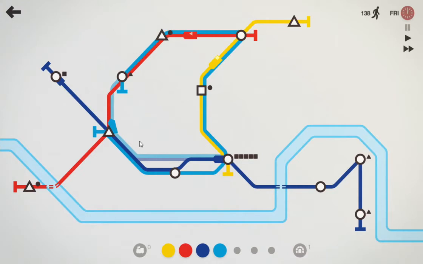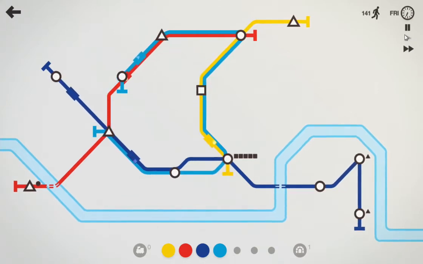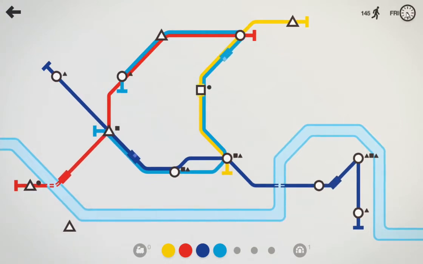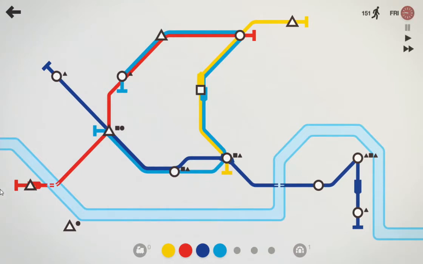So that'll cover all of them. Might need another bus on this line though. We already have 2, so that's good. So we need someone to pick up those passengers that are stacking up right there. Okay. So they are stacking up. Pause.